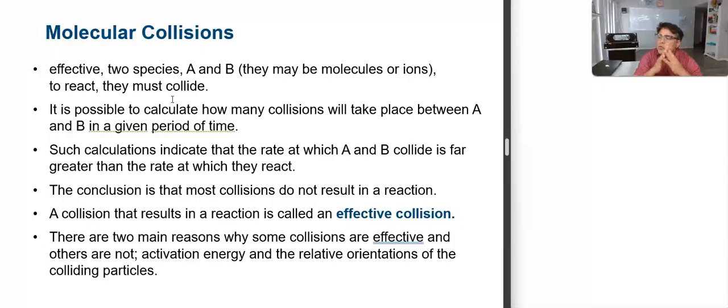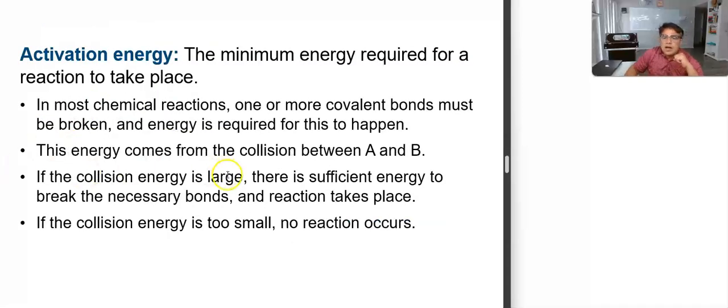Some collisions just pass through, while some are complete collisions that can produce the product from the reactant. So not all collisions are effective. Only effective collisions are responsible for the reactants converting into the product. Now let's discuss activation energy. Those collisions that cross the activation energy can produce the product. A collision which can overcome the activation energy is said to be an effective collision.